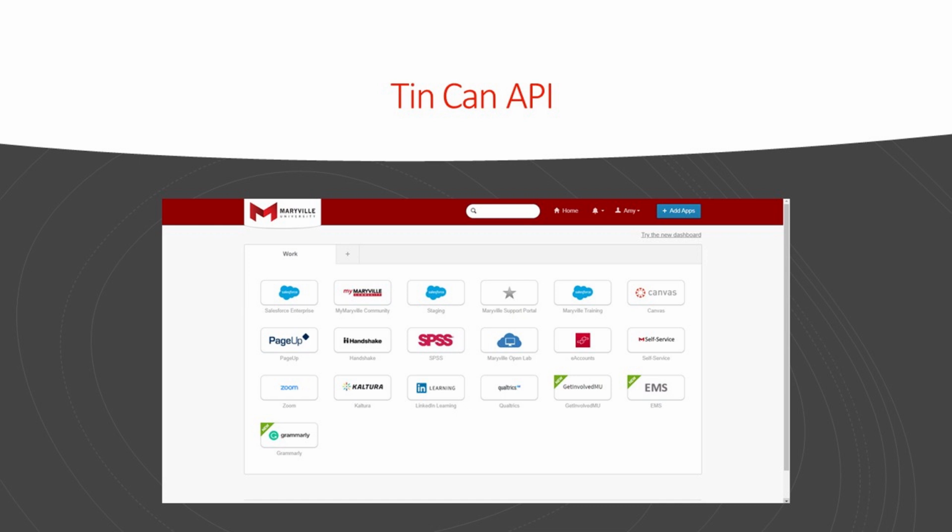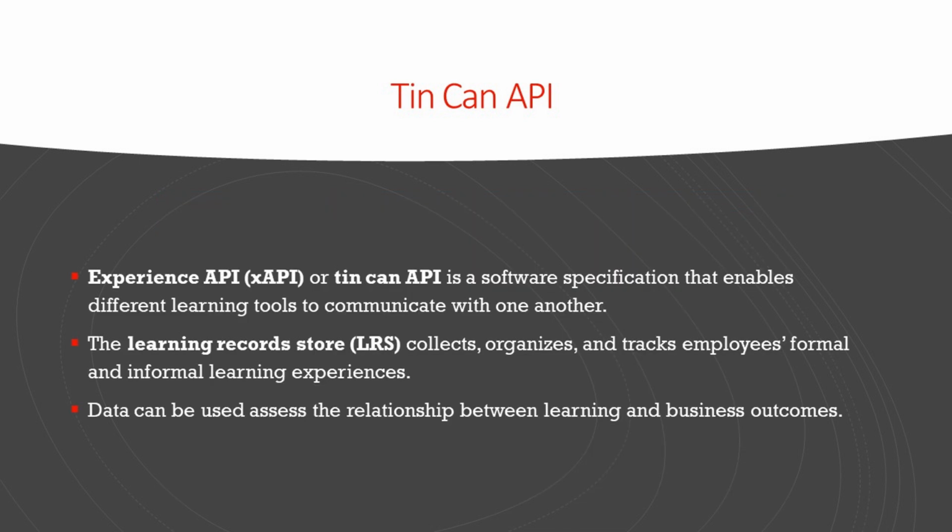Canvas, registration, email, Microsoft Office, and so on. This platform tracks every login, what people click on, how long they view each page or work within an app. This information can be used to help people learn more, faster, and better, and to make decisions about the training system. Even face-to-face instruction and live experiences can be stored via Tin Can API.